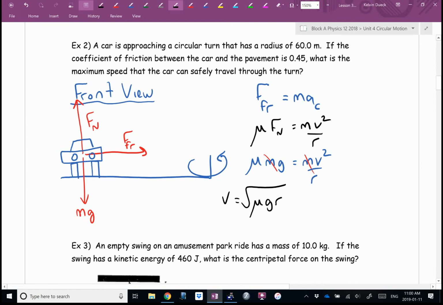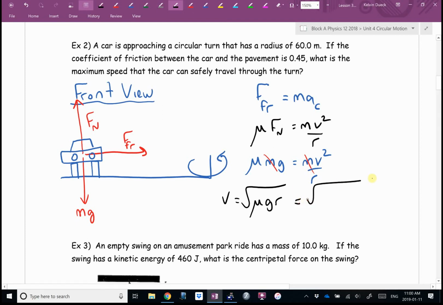Yep. By the way, if you've ever been approaching a corner and you see a speed limit sign, do this corner at 40 kilometers per hour, or whatever, this is how they calculated it. They know the coefficient. Probably they're using the coefficient of wet pavement on a rainy day because that's their built-in safety margin because they know you're stupid drivers, right?